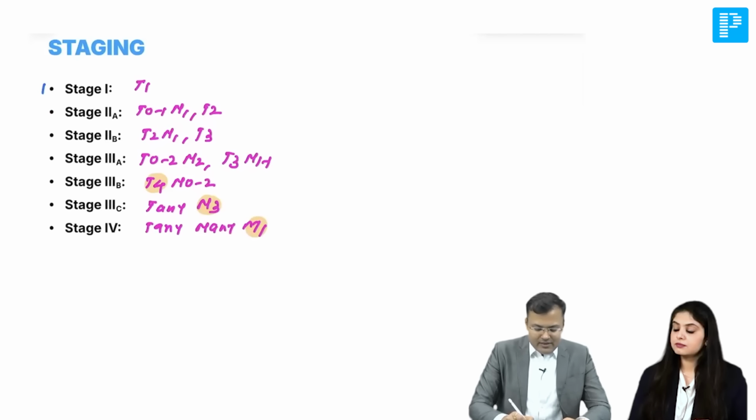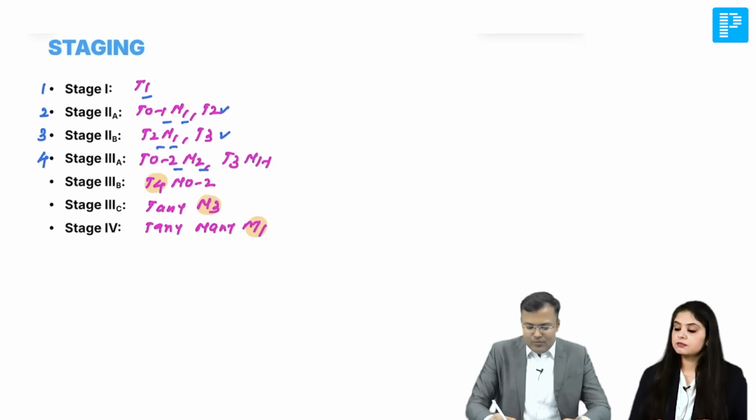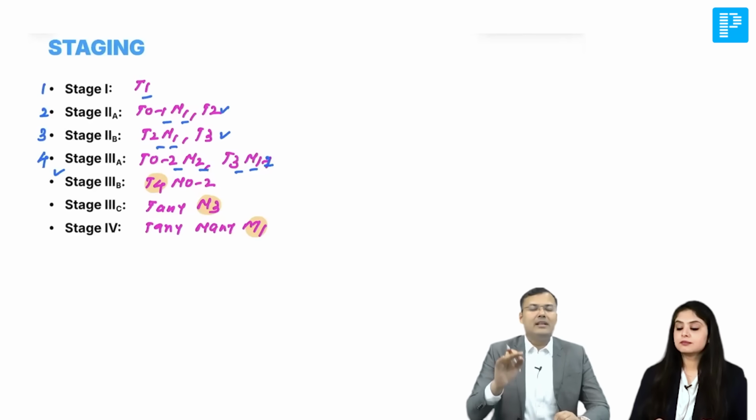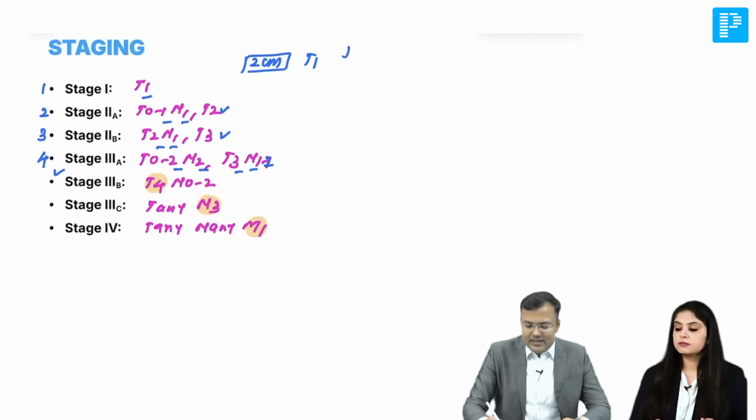Stage 1, number 1; 2A is 2; 2B is 3; and 3A is 4. What is this 1, 2, 3, 4? Can you see? This is 1 plus 1, 2. This is 2 plus 1, 3. This is 2 plus 2, or 3 plus 1, 4. Clear? So how to remember? For T1, for stage 1, number is 1. Suppose the size of tumor is 2 centimeter. It is T1. What is the stage, guys? It's 1. Suppose apart from this lesion, patient is having axillary mobile lymph node level 1 and 2. So it's T1 and N1, number is 2, and this 2 number is for stage 2A.